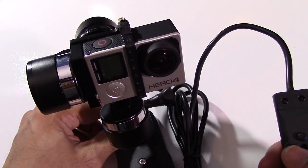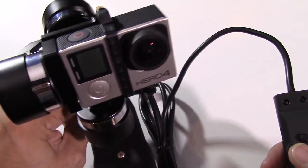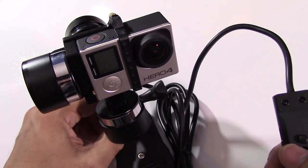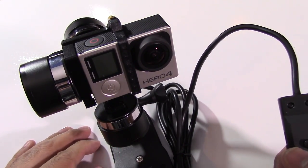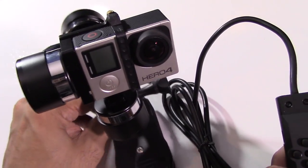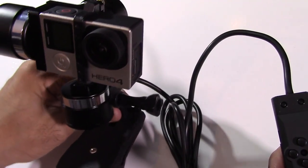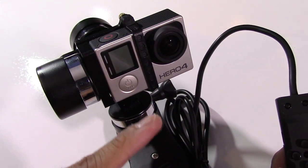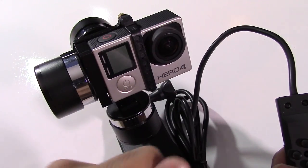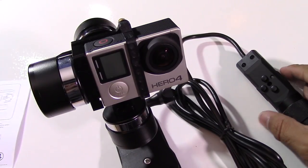One press returns me to heading following mode. Yep. One press back to locked mode. Two presses, heading and pitch following. Pitch following is going to follow you when you move up and down. But there's something else that I wanted to show you.